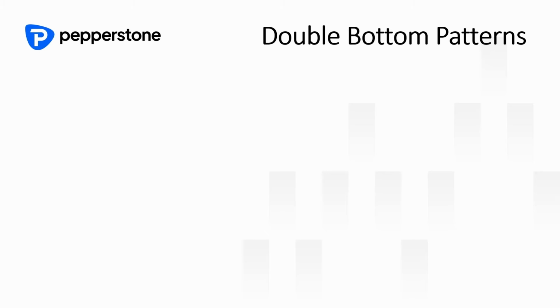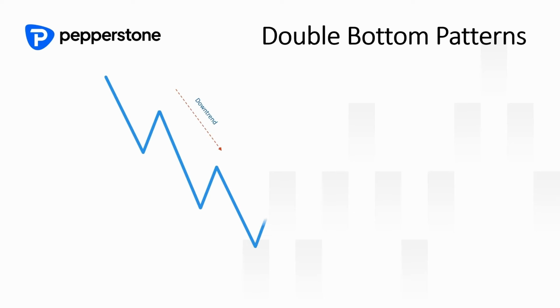Now, the opposite of a double top is a double bottom, and is formed in much the same way, where we see a series of lower highs and lower lows, and then we come into an area where there's a trough that is equal to the previous trough and no lower, showing a weakness in that downtrend. Once we have these two troughs in place, we can then draw a neckline at the peak that separates these two troughs. And when price does break through, that is our formation complete.